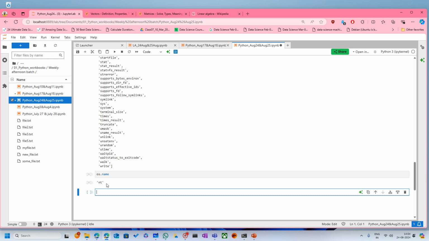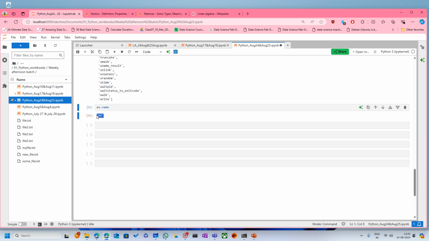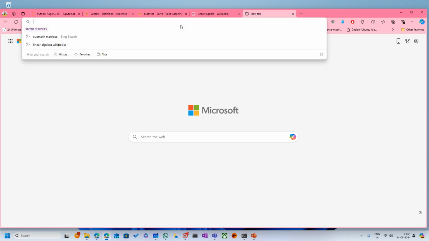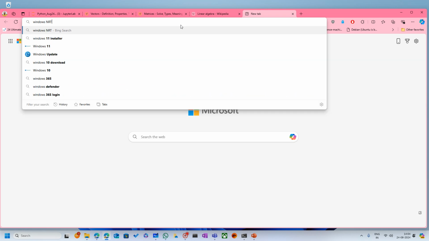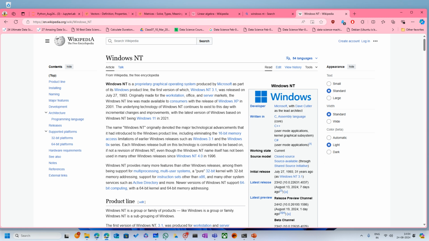If I type os.name, since I'm running the Windows operating system, it returns NT. Why is it called NT? Initially when Windows started, they started with this naming convention only.